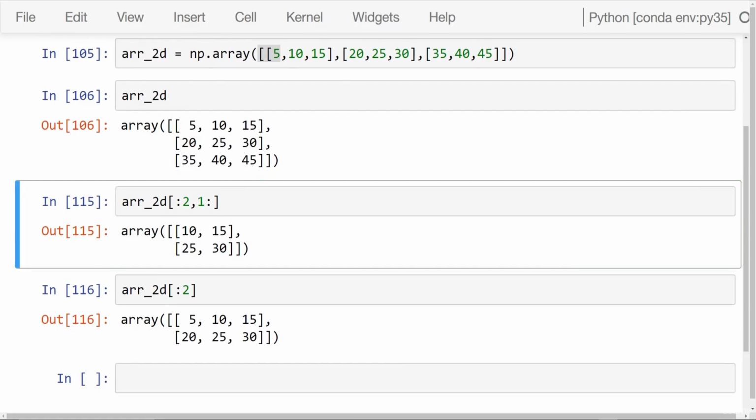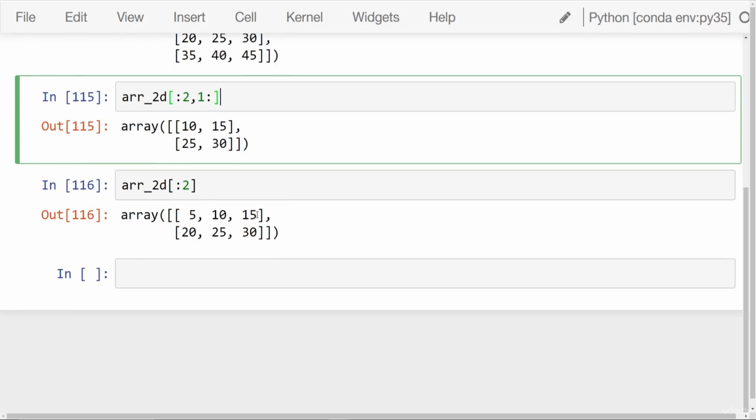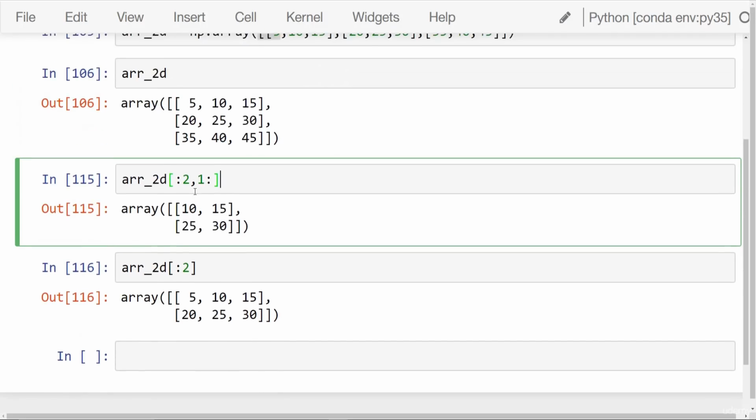If you want more examples, you can always visit the notebook for this lecture, which has a few more examples of 2D array slicing. Throughout the course, we won't do too much of this sort of fancy index slicing, so if this is confusing to you, you don't have to worry about it too much since we won't really do it that often throughout the course. We'll usually just grab simple, either single elements or entire rows or columns. We won't usually grab subsections of subsections like we did here.